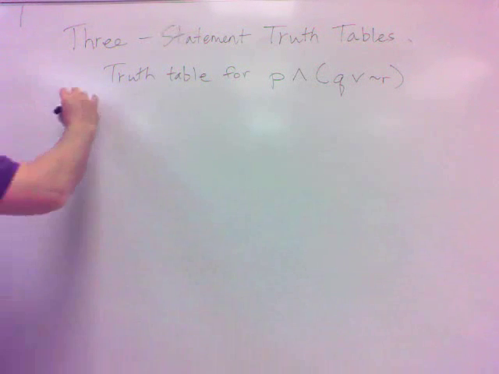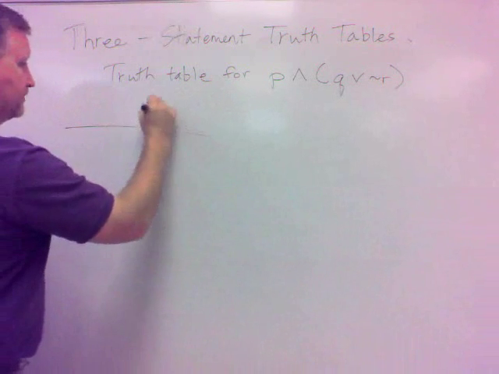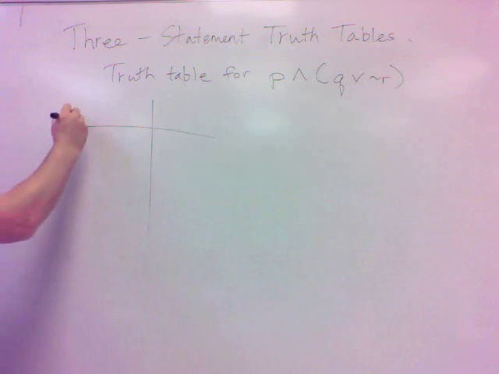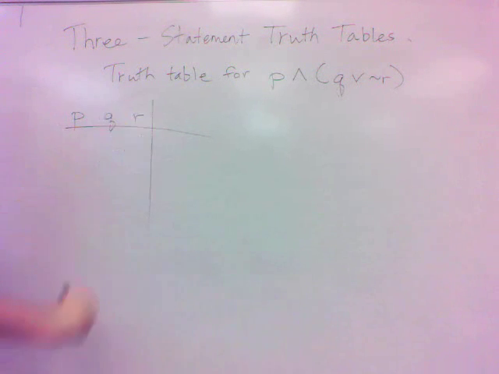Okay, well, we still want to do a truth table. So basically what that means is we want every combination of ways we could have P's and Q's and R's with true and falses, how they could interact there. Okay, so when we have three statements, P, Q, and R, in this example, obviously we need P, Q, and R over here on the left. Now, the way it's going to work, you're going to need a few more lines.